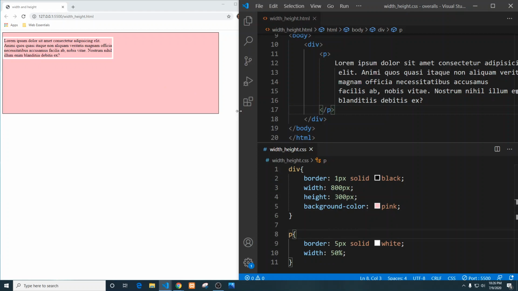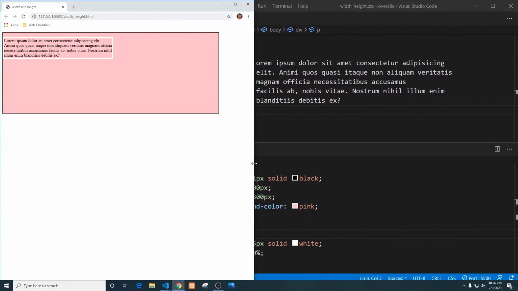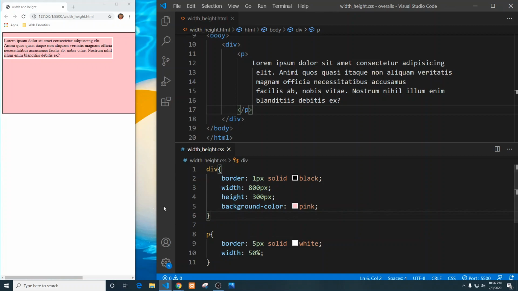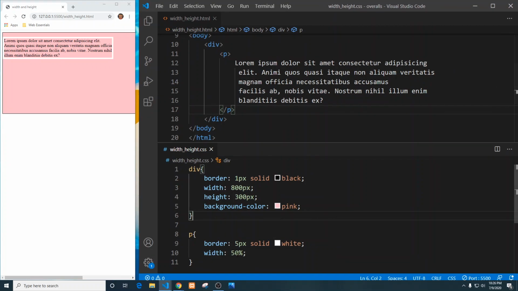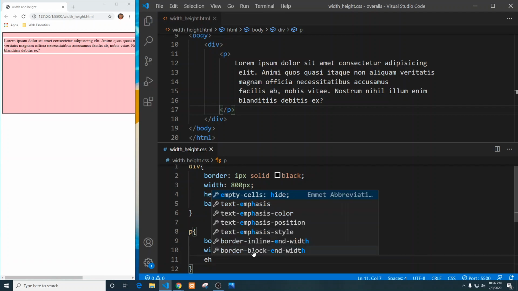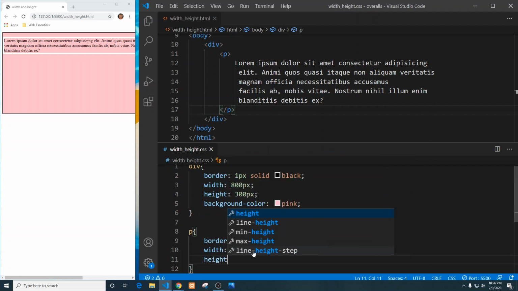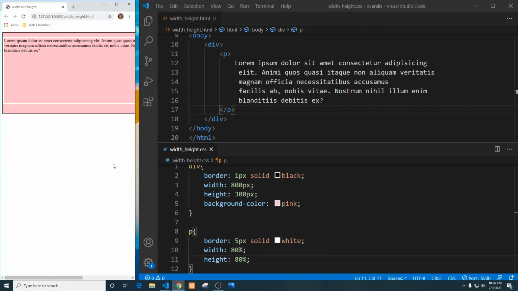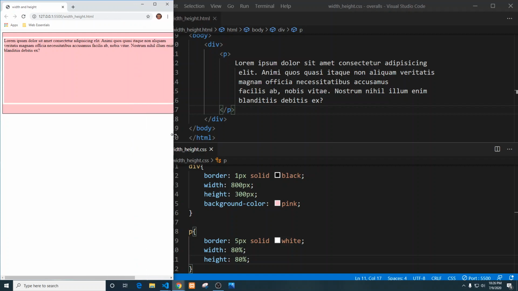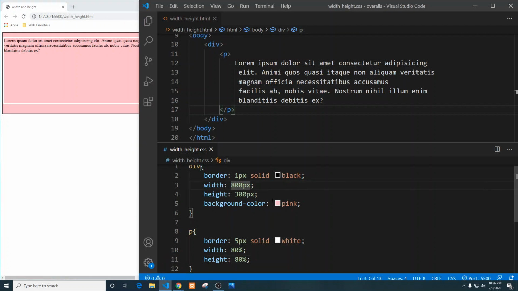So let's bring that back down, and obviously I didn't shrink these up. I believe we had the width at 80%. You can always play around with those percentages yourself. Let's go ahead and add the height, and we'll say the height is also going to be 80%. Why am I not seeing all of this here? Oh, I got a width of 800. Let's bring that back down to 400. So our height is 80%.